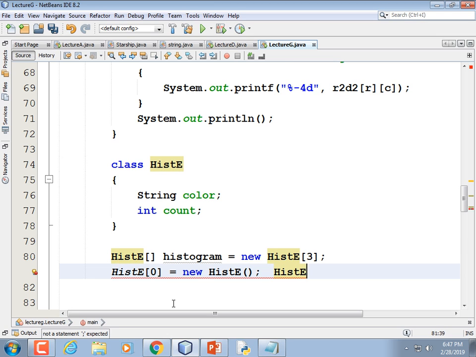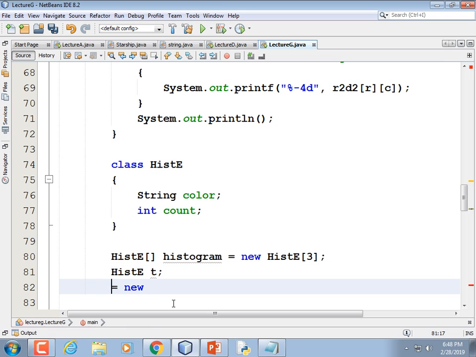HistE[0] dot. I'm not liking that. Delete that. Let's do HistE T for temporary HistE equals new. In fact, HistE T. We just need a reference to point to histograms as we create them. And then T equals new HistE(), I should have just called it Hist, huh?